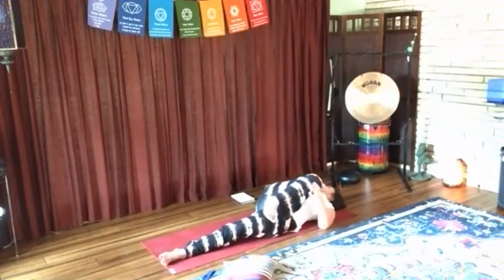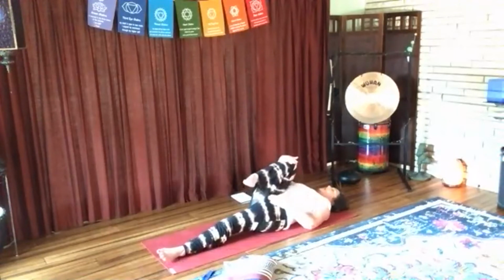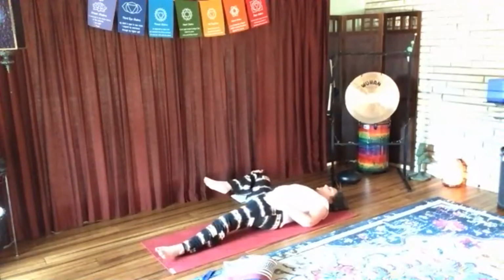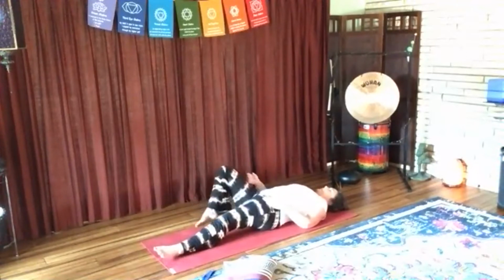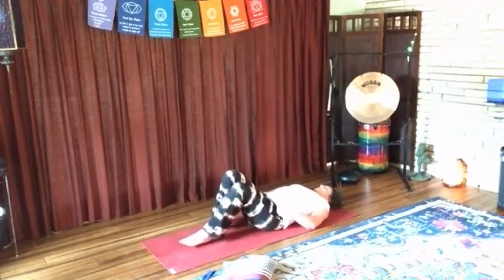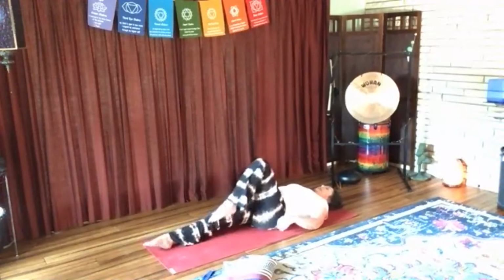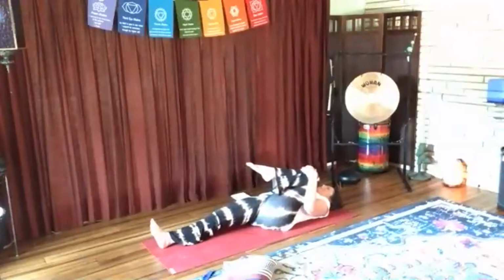Inhaling, bringing that knee back to center, taking a hold of it, opening it the other way, giving a full circle in that hip joint. Open that knee. There you go. Releasing it down. Switching sides. I always have to wiggle flat. Get my space and relation adjusted as I change the body.